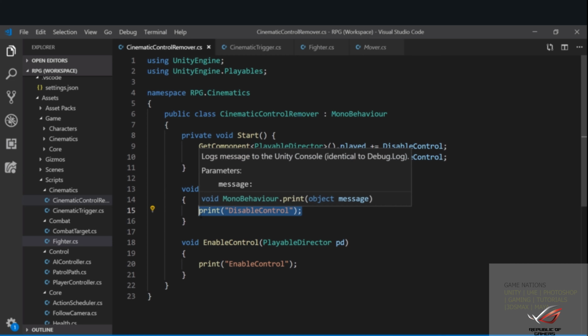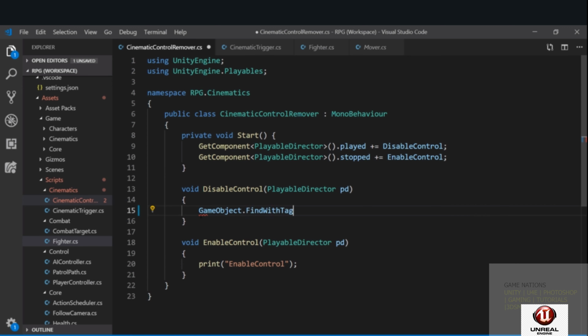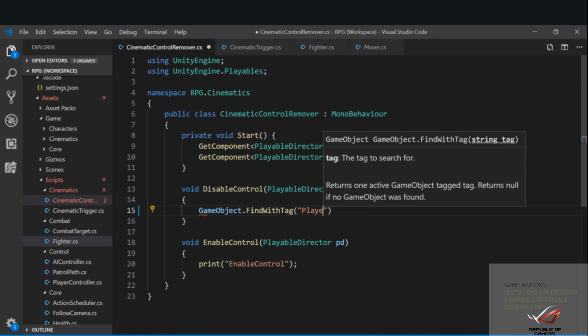Well, first of all, we want to get hold of our player itself, the player game object. So to do that, we're going to use GameObject.FindWithTag, and we're looking for the player tag.